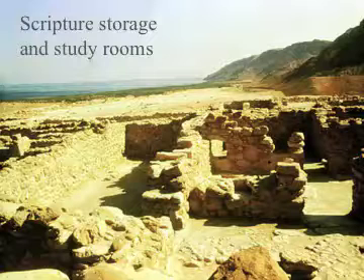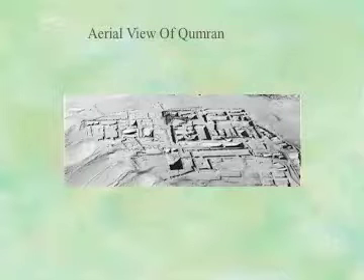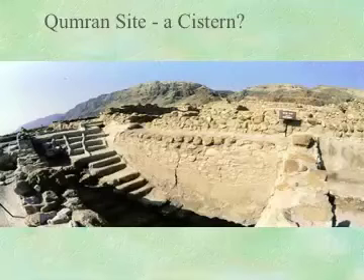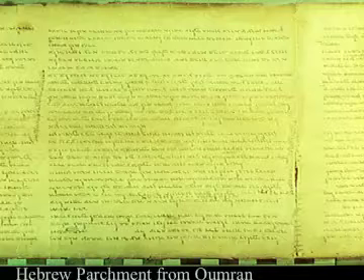This is Qumran. Here's an aerial view, so we're not talking about a massive place, but these persons had lots of different texts, and in the first century when the Romans were attacking and putting down the first Jewish revolt, the Essenes scattered their texts and hid them in different places for protection. Here's a site of their cistern, or perhaps a baptismal, or perhaps, who knows, maybe this was the original built-in swimming pool. Of course, just kidding, but this would have been something that would have held water.